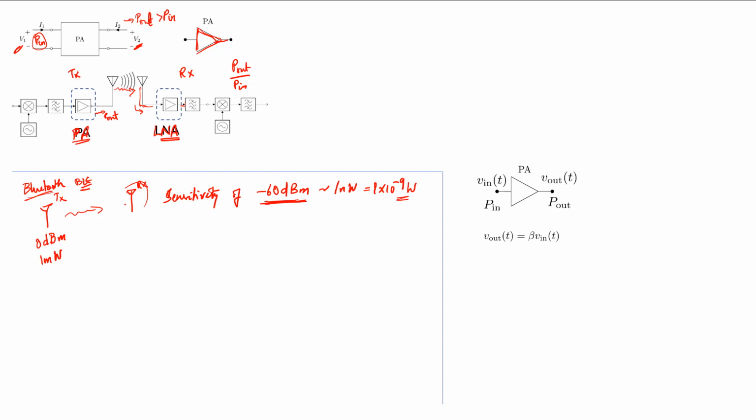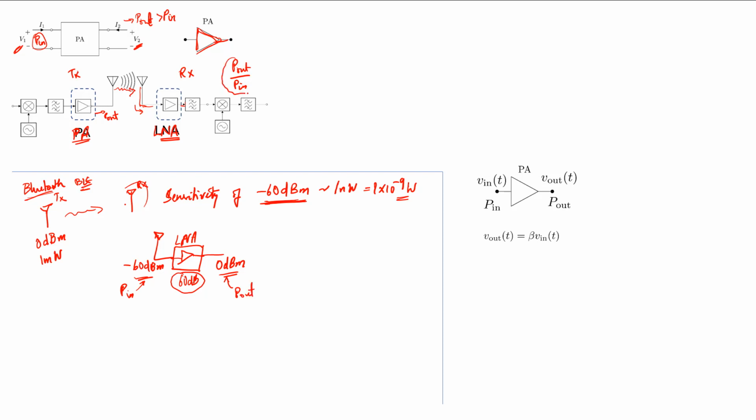Now in a receiver, what you end up getting is a minus 60 dBm signal, but to be able to decode and demodulate it further, we would want to boost it using a low noise amplifier whose gain is maybe 60 dB. Then you would end up getting an output power of 0 dBm. So the amplifier is said to have a gain of 60 dB. In other words, the P in for the amplifier is minus 60 dBm and the P out is 0 dBm.